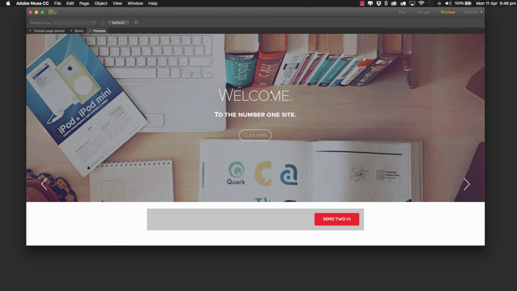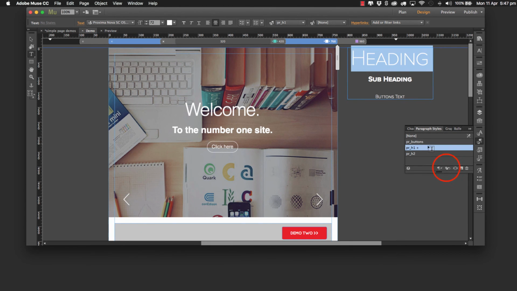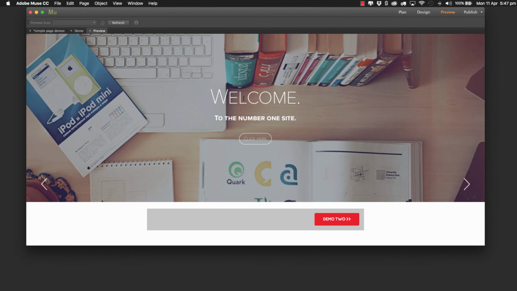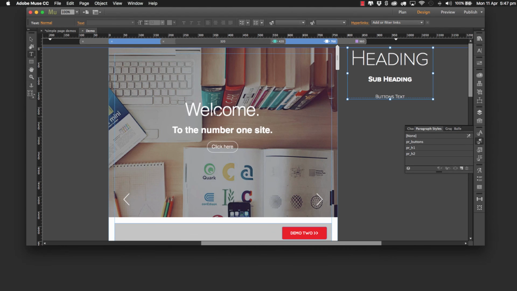And you can see that everything's changed now. Oh, we didn't update the heading, did we? So let's redefine that as well. And preview. And we can see our text is larger now and everything's moved down. Plus the button has also moved down as well, which is great. So you can see that we can control the positioning of the text by using the actual text styling in here.